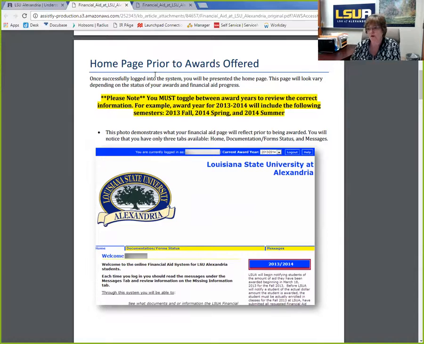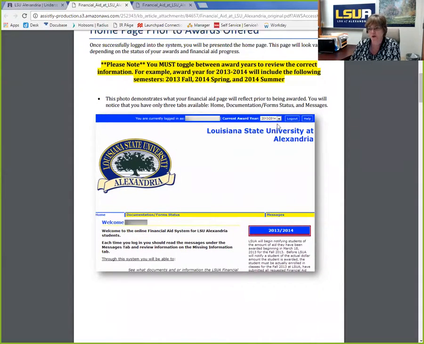Once you get into NetPartner, a couple of things you need to pay attention to is what year it's in. During spring, about this time of year where I am now, it's not that important because usually the default year is the one that it's going to come to. When we get into summer and you're actually doing summer work and getting ready for the next fall, it's very important you pay attention to that year. Our summer terms are trailing terms. So summer 2016 actually was in the 15-16 year, and fall 2016 is in the 16-17 year. So you need to make sure you're looking at the right year based on what time you're trying to get aid for, what semester or terms.